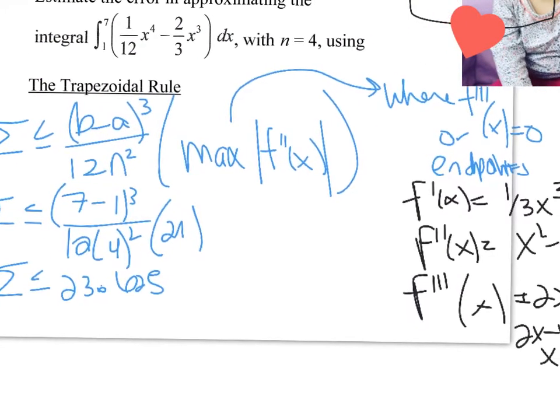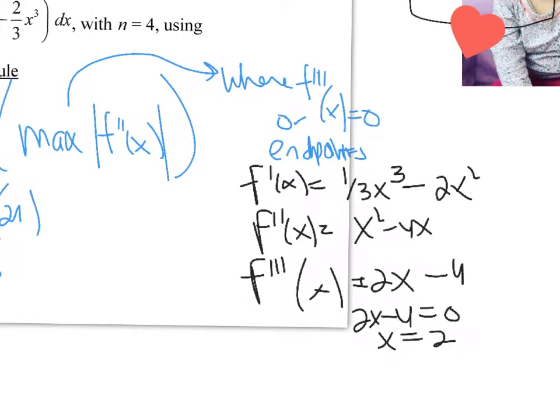Okay, so what we're going to do is first take the first derivative, which is 1/3 x cubed minus 2x squared. Take the second derivative, which is x squared minus 4x. That is what you're trying to calculate the max of, so that's the weird part. You want the max of this to see what the highest point is going to be. So if you thought about the trapezoids, would they fit nicely in that, basically? But to figure out the max of this, I need to take the third derivative, set it equal to 0, which is at 2. Now, these are the x values, so we need to figure out the y values that correspond to that.